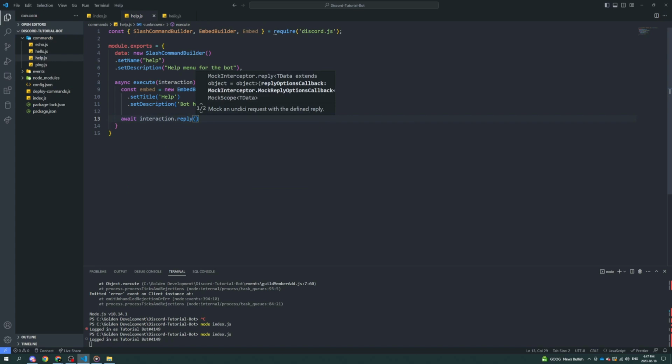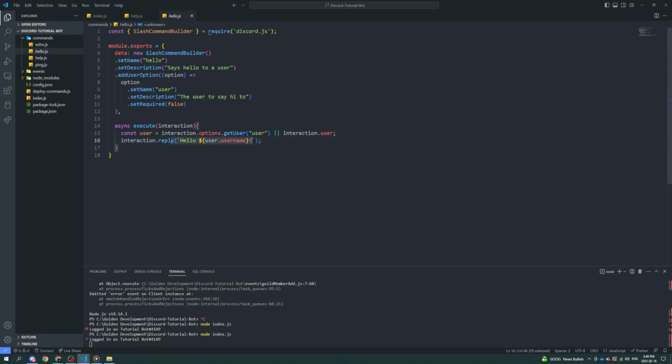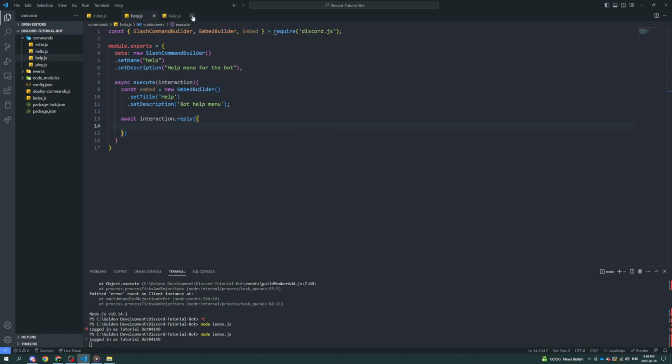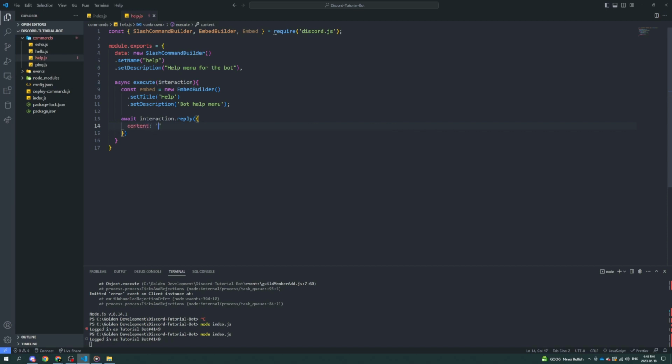When we do interaction reply, I'm going to break this off into multiple components. We have been previously just replying with text. As you can see here in hello, we're just responding with straight up text. That's fine and all when you're only doing text, but otherwise we need to make a new JSON object, as we've been doing a lot recently. And if you want to include text, this is how you would do it, the fancy way. And you can put whatever text you want in there. But we're not worried about text right now. We're worried about making embeds.